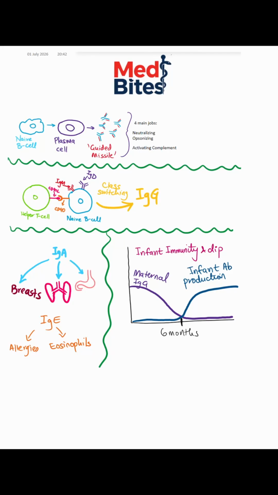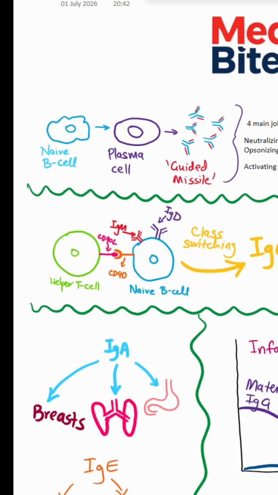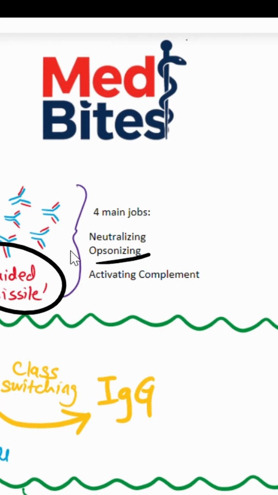What if I told you that memorizing just 5 antibodies and 1 receptor pair will get you almost every immuno question on Step 1? Let's make this ridiculously simple. What are antibodies? Antibodies are made by plasma cells. They're also called immunoglobulins. They don't kill pathogens directly. They act like guided missiles that mark them for destruction through opsonization, neutralization, and activating complement.